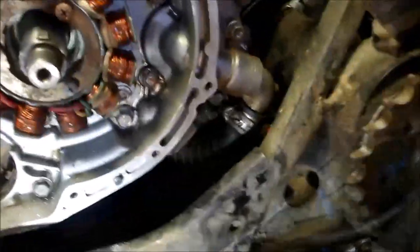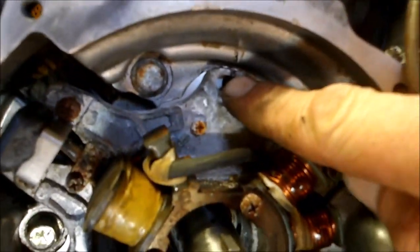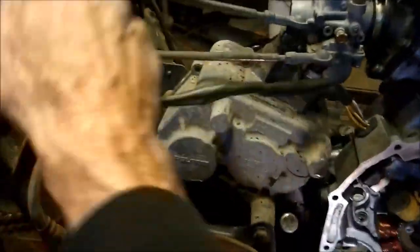So I got my hoses hooked up. Now I'm putting the stator in place, and when you do that, don't forget there's a little mark here, and that lines up with the little mark on the case. And then you can run your wires around and hook them back up.